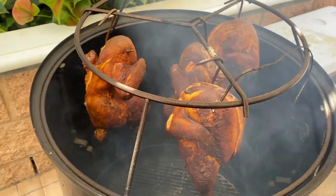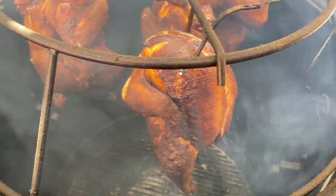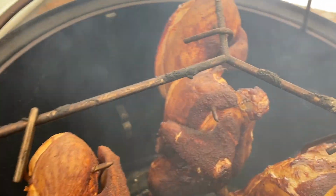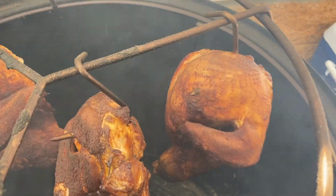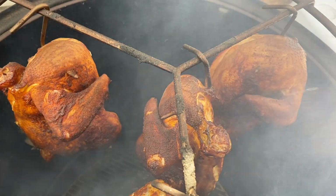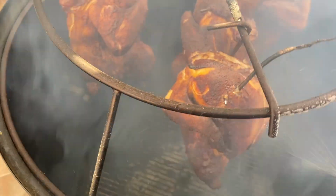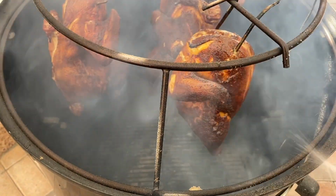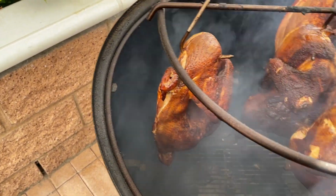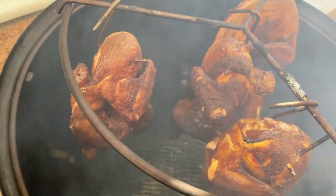Guys, the iGrill sensor is telling me that my chicken is at 149. So I'm gonna spray it again, but I just want you to take a look at how beautiful all of it is coming out. Just beautiful. Let me see if I can squirt this for you. As you can see, I am squirting it. And the smell coming off of this, guys, whew, as I said many times, you would fight me for this.